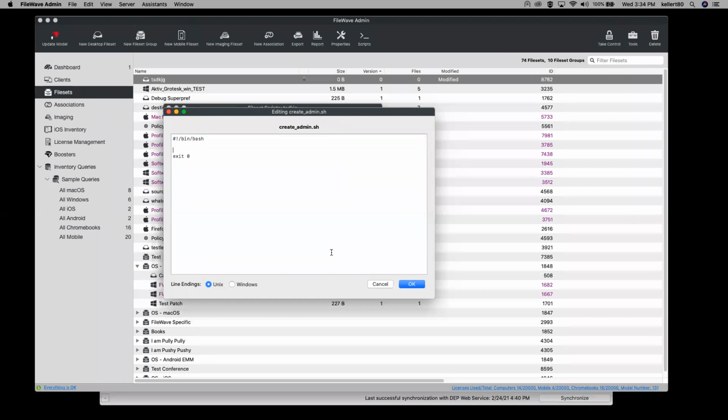I'm going to leave that in there, but I'm going to put in the code, and this is not actual code, I'm just typing it in there: reset password or add local account DSG administrator with password as password. So this is kind of pseudo code, right? Where I'm going to set a script and send creation of an account, and I'm going to put the password in the script. What's the problem with doing that?